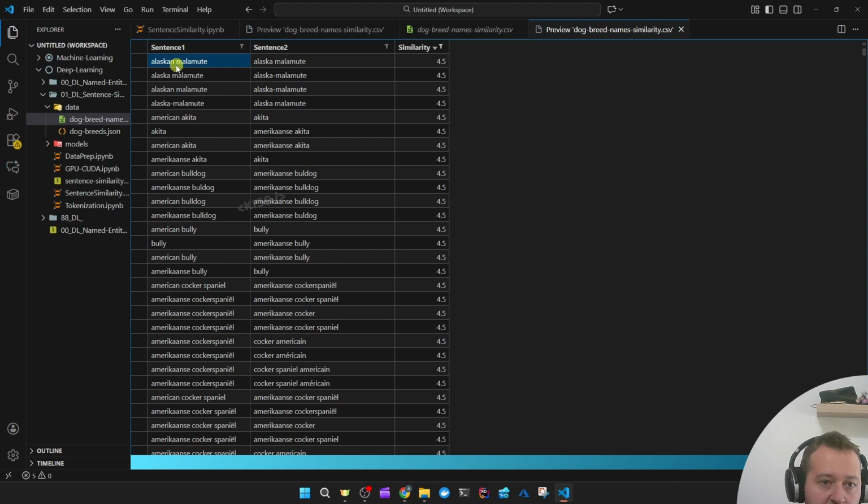So 4.5 is an Alaskan Malamute with an Alaska Malamute. Maybe I should bump it up a bit more, 4.8 or something. But anyway, Alaska Malamute with an Alaska Malamute with a dash. This should actually be like a 5, because it's just a separating character.